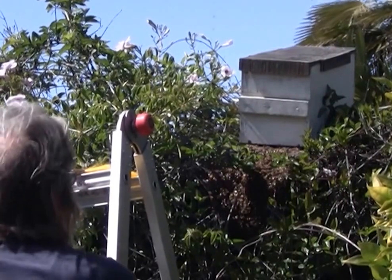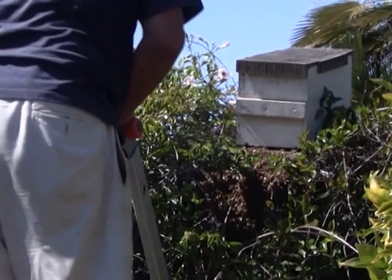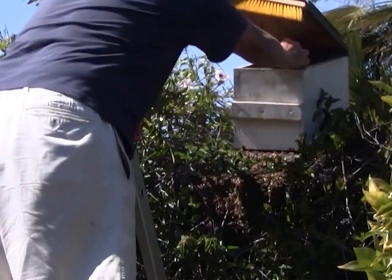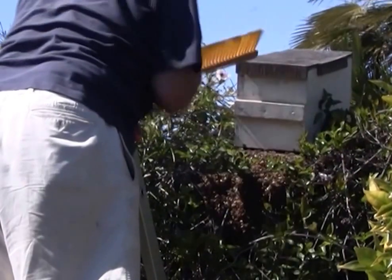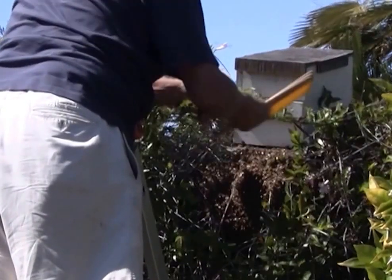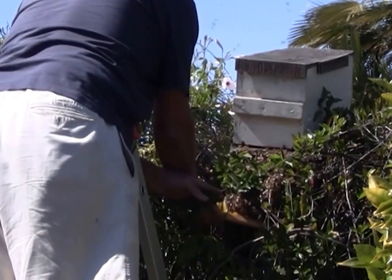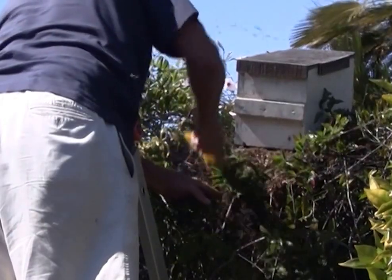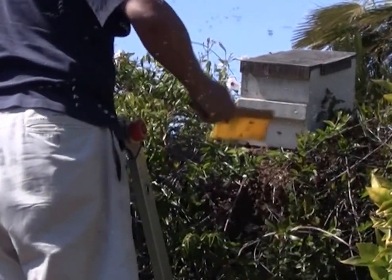Okay, I'm going to put this Q-tip inside the box in the hope that it will just draw them in that much better. There's quite a lot of bees there, and if I can just encourage them into the box, that will help the process. Ow! Okay, don't try this at home.